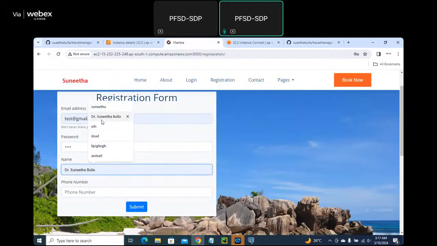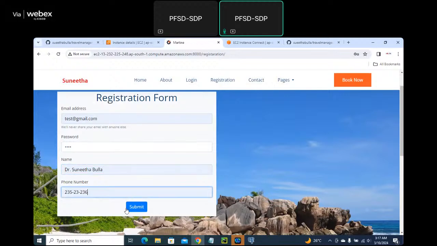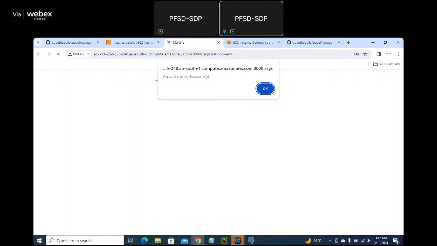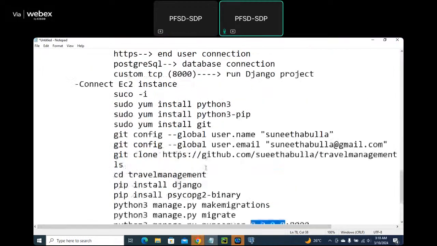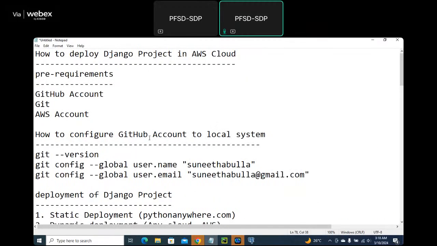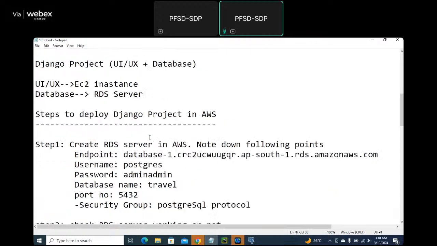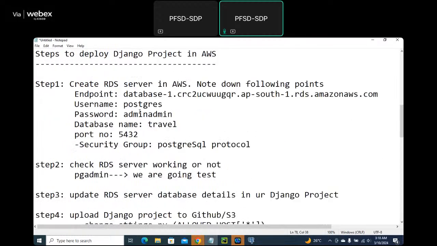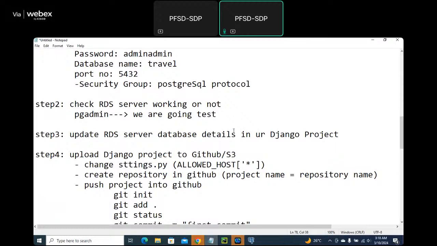Now when I enter the details, account created successfully, and that means my database is working properly. When you are deploying your project, you should update your database in the cloud also. So all of you go through this tutorial, follow the steps, and deploy your application into the AWS cloud.